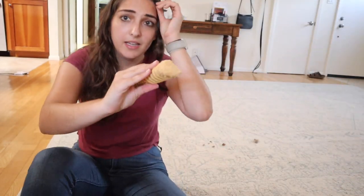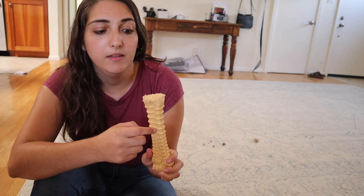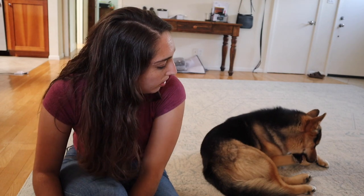Next up for toys, this bone is so good. We call this his peanut butter bone because it's peanut butter flavor - there's also a bacon one he loves that I'll have linked below. These are really, really good especially for teething puppies because puppies need to chew on something and these are so good for them. He'll take it and just chew on it forever. I will say I like to supervise him with these because they are plastic - he loves to get little tiny pieces off. So just a word of caution, like with all plastic bones especially for teething puppies, you want to watch them and make sure they're not swallowing the plastic.